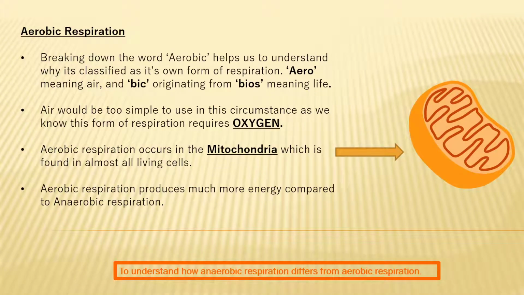This is an image of the mitochondria. You may typically see a joke in science or a meme saying that the mitochondria is the powerhouse of the cell, and this is important to understand why it is so, because this is where respiration will take place, and this is where energy will be released.